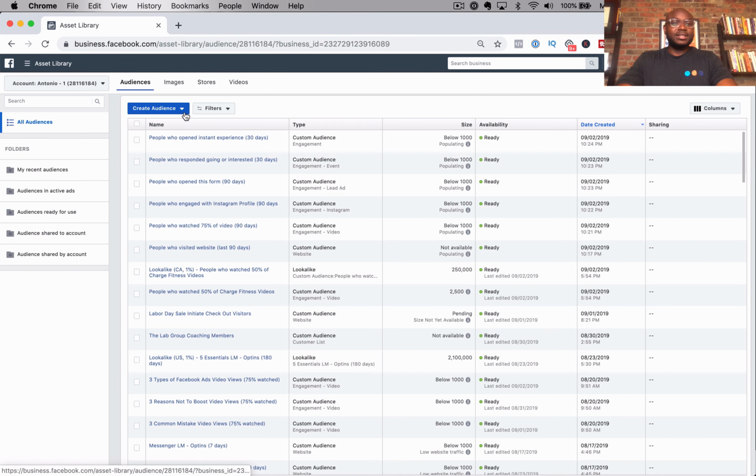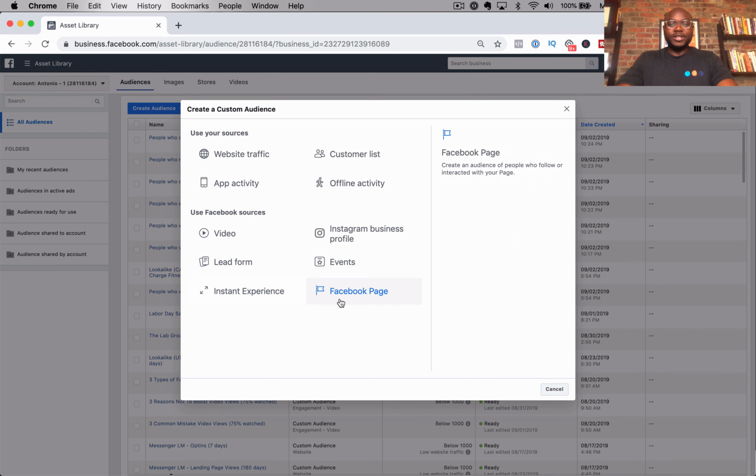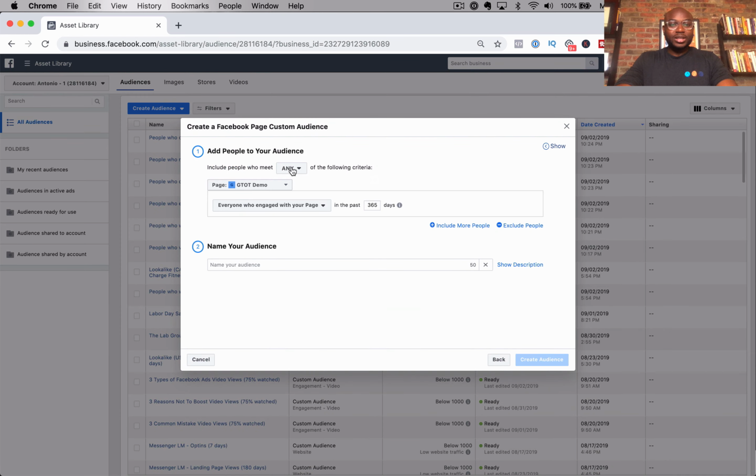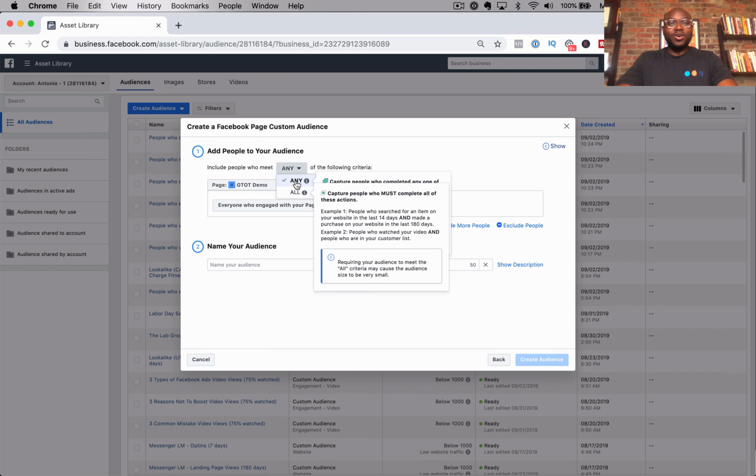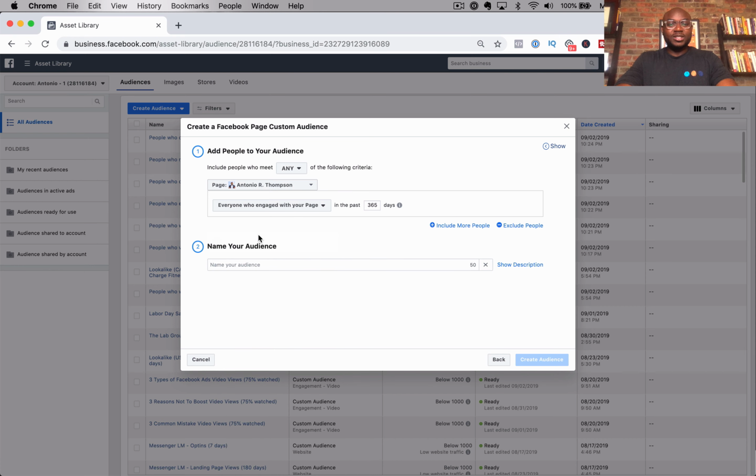Hit done. Go back to custom audience, and then we'll do page, Facebook page. Again, you have the options for including people who meet any or all. We'll go with any. We'll select the page that we want, which is my business page.